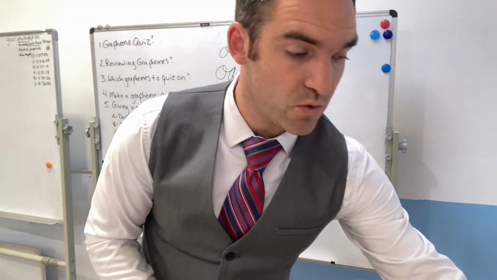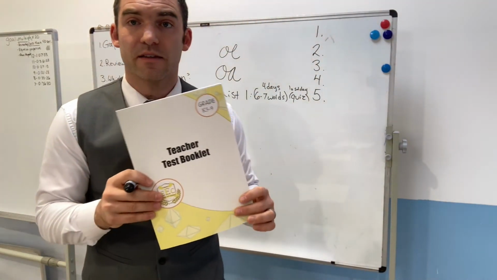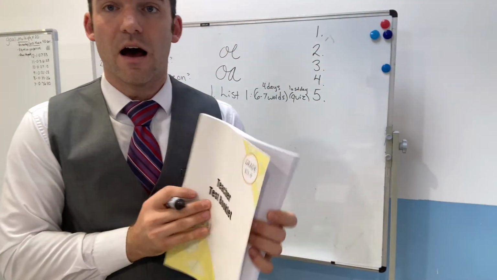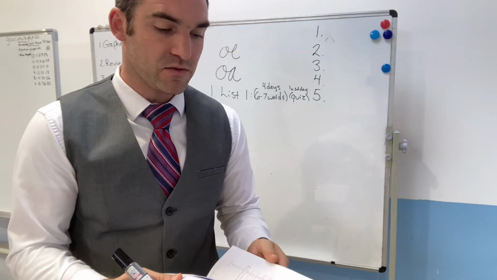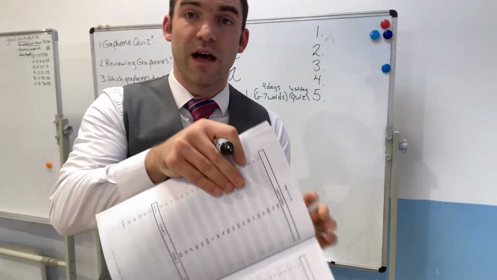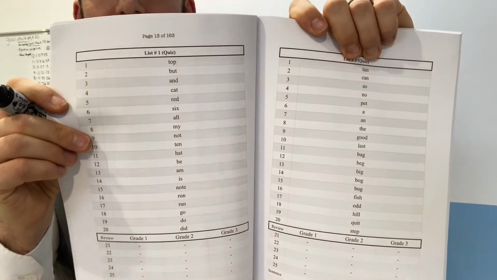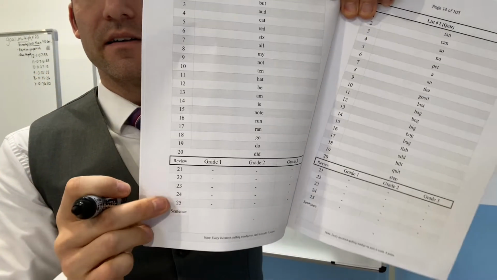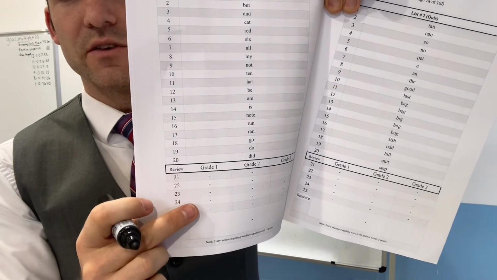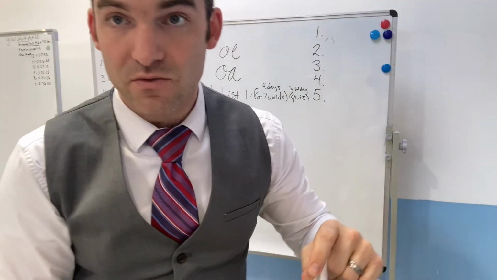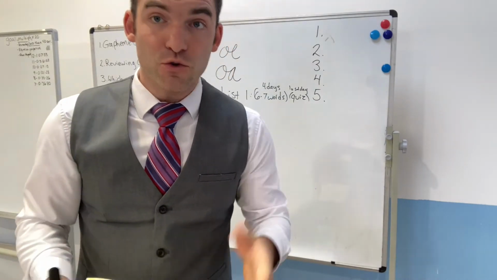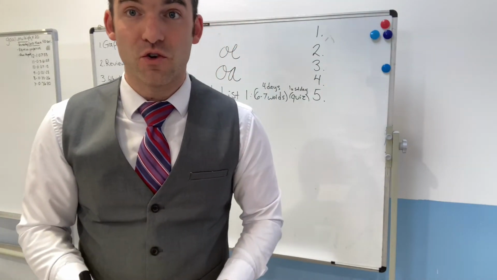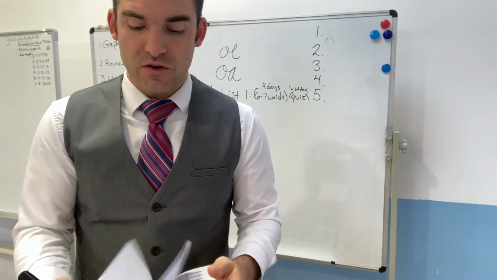We have this quiz book for you to use, okay? This is the teacher test booklet, and it will explain how to give those. It has actual details for how to give them, and then also it will have the words here in a list. Later on in the time, you will actually have review words that you'll do with the students and review sentences. Right at the beginning, you will not have any review words and review sentences. How you know when to present a review word or review sentence is when it shows up in a list.